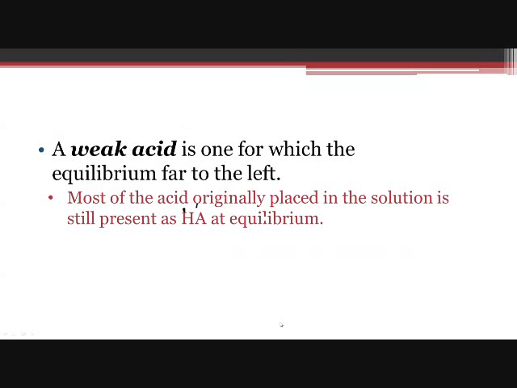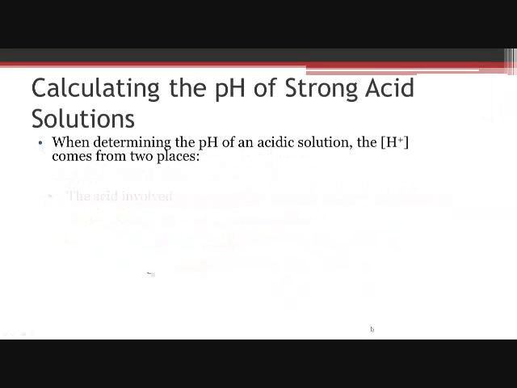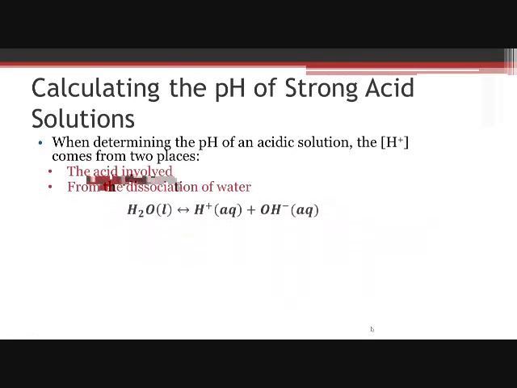But when you have a weak acid, the equilibrium lies to the left, meaning that most of the acid, even when you place it in for the reaction, is going to stay together. It's not going to dissociate as much. So it only dissociates a little bit, which means that a majority of it won't. So the concentration of the hydronium ion is going to be significantly lower because it doesn't dissociate, okay? And so when it is a weak acid, then we have to do a little bit extra to figure out pH and all that kind of stuff.